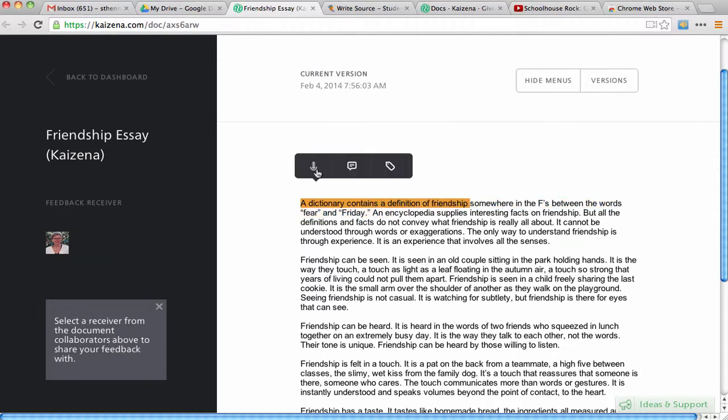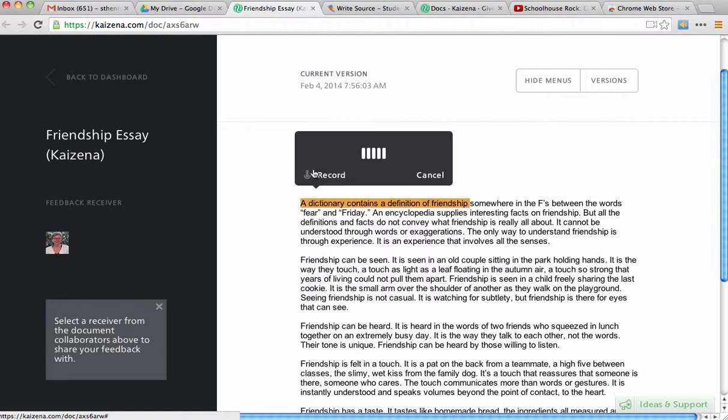I highlight that, and then you'll notice I have three boxes here, three choices. There's the voice comments, this is regular text comments, and this will be resources I can add. So let's look at those. As soon as I click on the icon for recording, I can go ahead and record. And I can let the student know what I think about the use of the introduction as a hook with a definition. And that's one of the things that we've studied, so it's neat to see her trying to apply that.